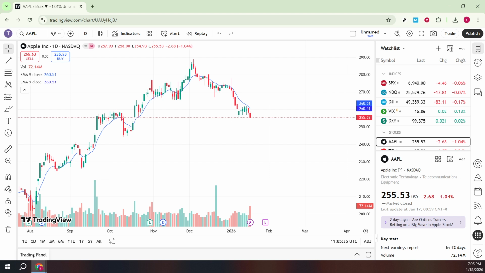Also, keep in mind that your chart's time frame affects how the moving average reads the data, so the same indicator can look different on a 5-minute chart versus a daily chart. That's it. Simple and effective. You've successfully added a moving average in TradingView and you're ready to start analyzing price with more confidence.